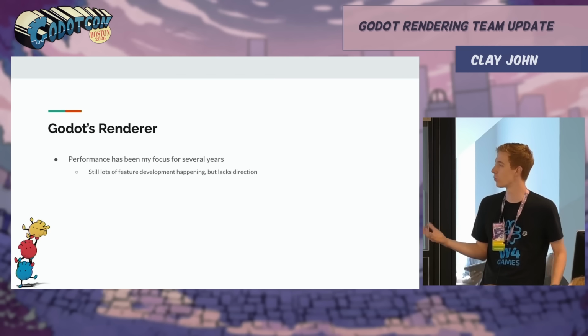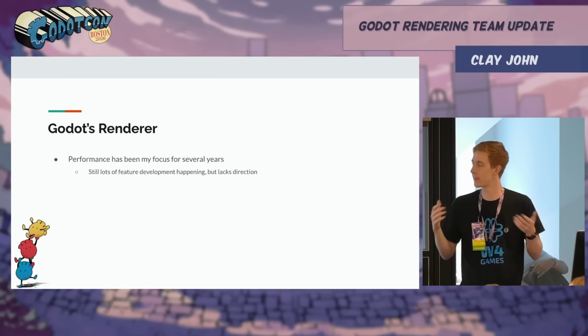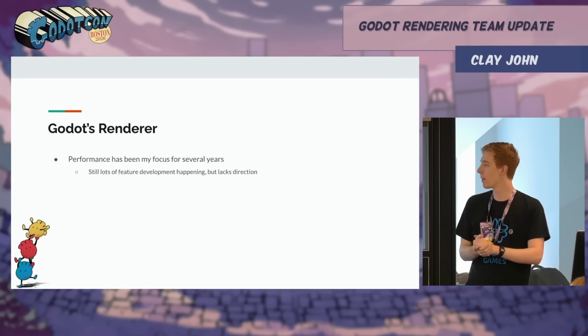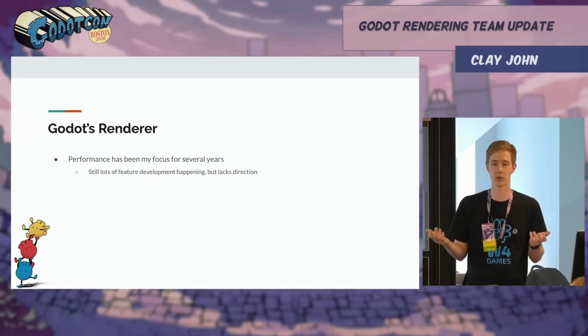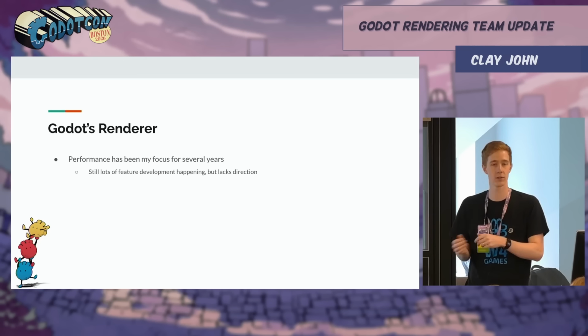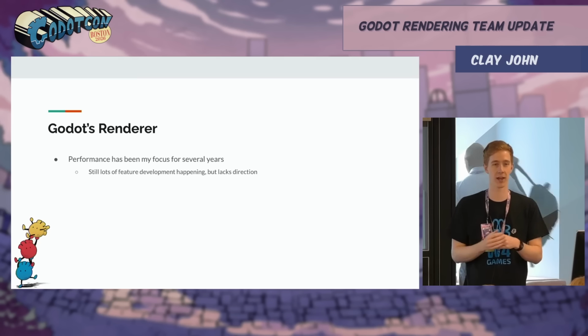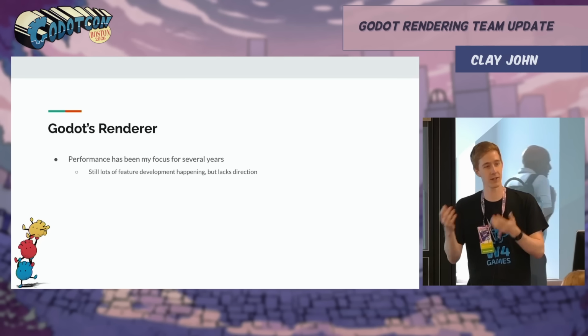So there's lots of work that's going on that isn't in line with my focus, lots of new features that are coming out, but it's kind of lacked direction. It's what people come to the table with, like, I really want to work on this, or I feel that this feature is really important, so I'm going to add it. Overall, for the engine, that's great, because most of these people are making games, and they're like, my game needs this feature.